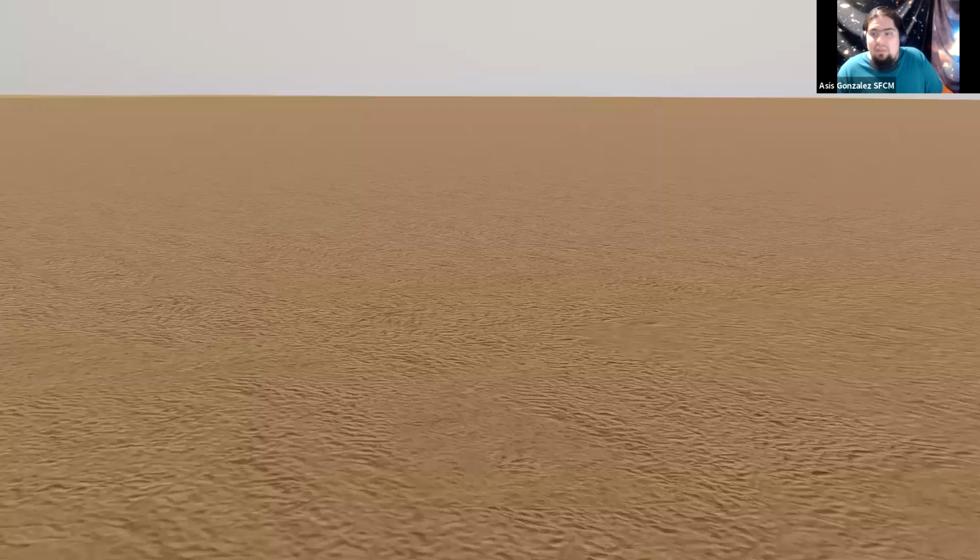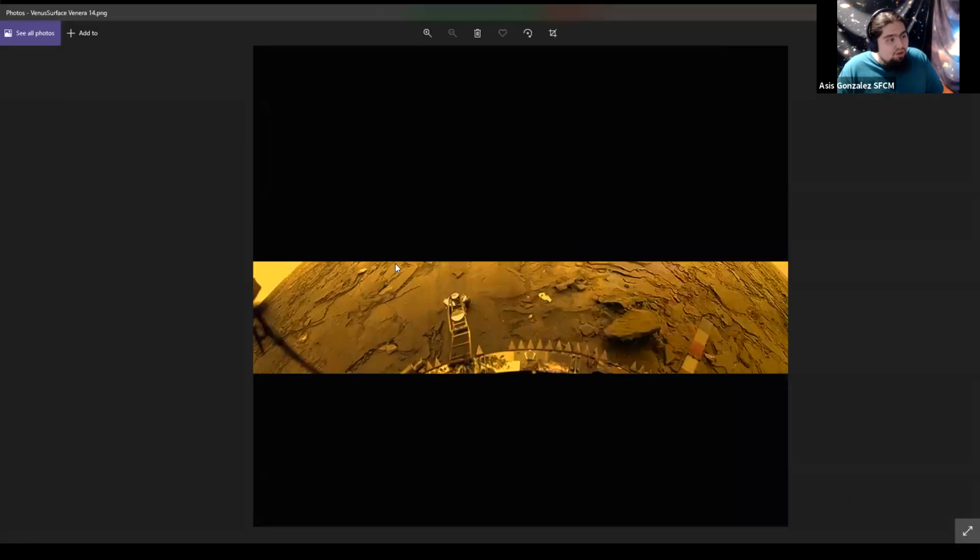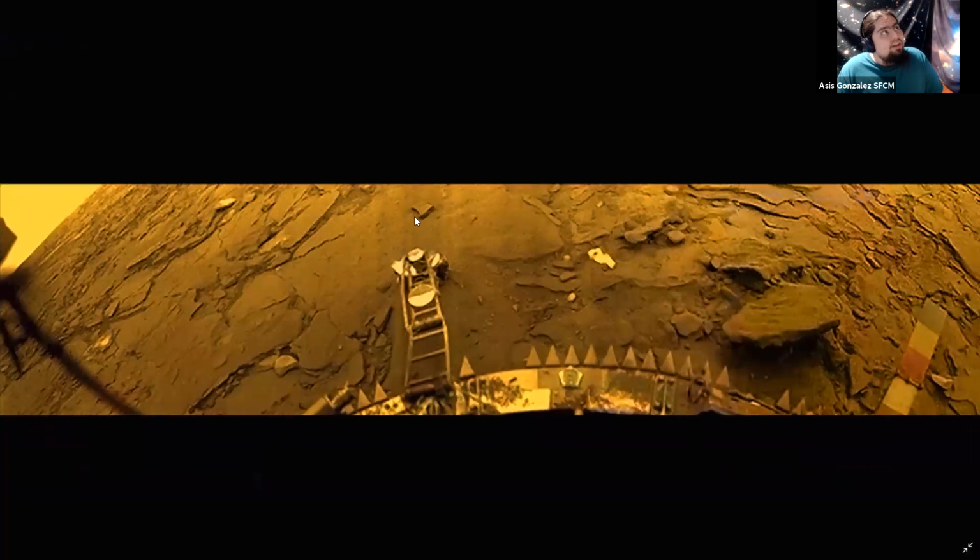Yep, that's a good point. I forgot to mention Venus is hotter than Mercury because Venus has an atmosphere. It's basically like a giant blanket. So on Mercury, when it turns to night, all the heat that's on Mercury just escapes out into space. But Venus has these clouds that just kind of keep the heat there, like a giant blanket.